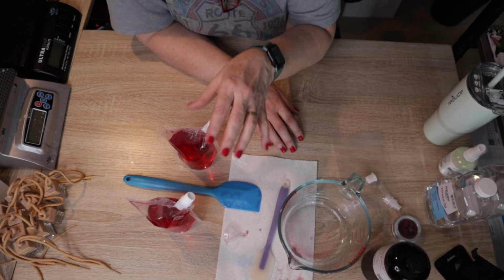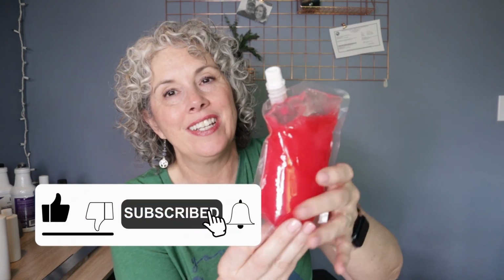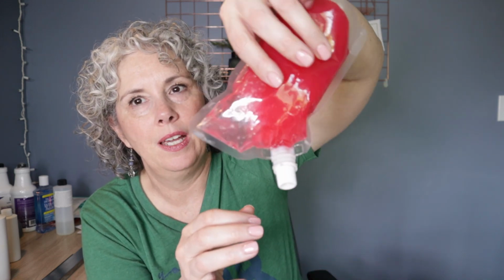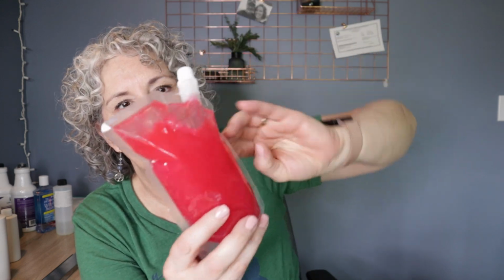I think I will just let these sit until I get back. All right, it's been 3 weeks or so because I've been gone and then I've been busy. But here is the cooled, I don't know if you'll be able to see the consistency. So it's not completely full. I just didn't concern myself with trying to get them completely full, but I'm kind of glad because we can see the jelly consistency that comes out of this.